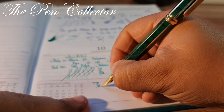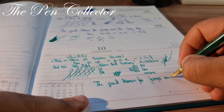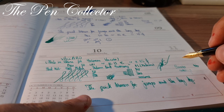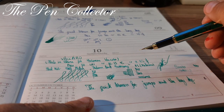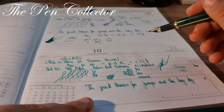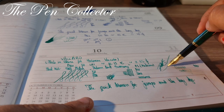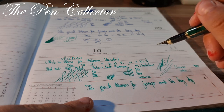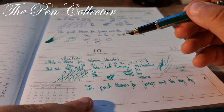Now let me write "the quick brown fox jumps over the lazy dog." What can I say — it is an interesting pen, a metallic pen, not so heavy, but a beautiful elegant writer. As a writer I think it performs well. It does not have reverse writing capability and sometimes you need to push a little harder. Remember, the magic of the fountain pen is to glide with it without applying pressure. But don't get me wrong — I think it's a good pen, and if you find it for around 10 euros or 10 dollars, you should buy it. It's quite an elegant piece.